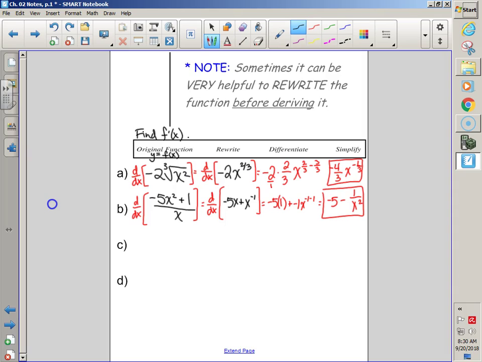All right, letter C, let's get a couple more. What if I was to give you something like, what's something else you guys could see? How about this? What if I was to give you, oh no, you won't be able to do that yet. How about x squared plus 1 times 3x minus 1. That's good. And then how about for letter D? Let's do something like, oh, you couldn't do that yet either.